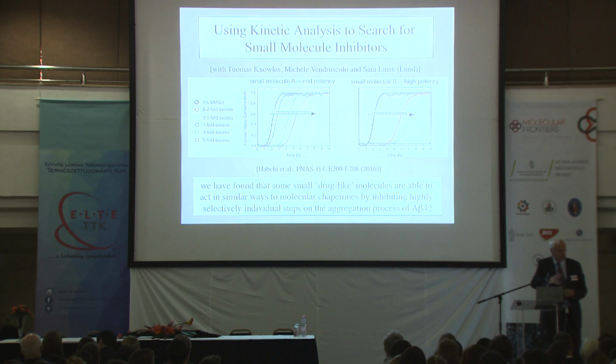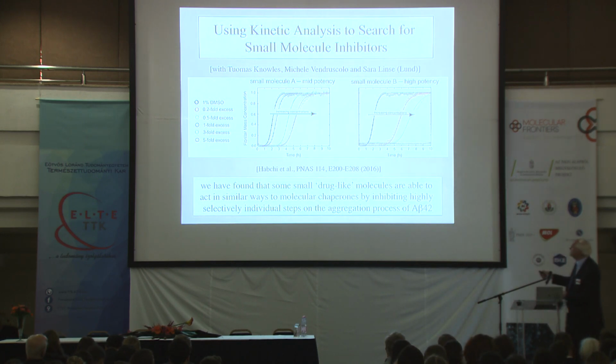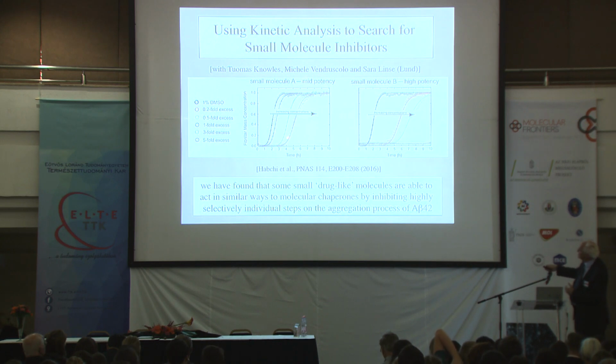We use the same kinetic analysis we used on the chaperone to look for other compounds. And this just shows a couple. Again, we were astonished by this. These are small molecules. I'll mention a couple of them later. Adding the small molecules, even at relatively low concentration, has a dramatic effect on the aggregation. If you choose the right small molecules, many have no effect. And you can get these huge effects by adding small drug-like molecules, in the test tube at least, that inhibit one or more of these different steps in the aggregation process.